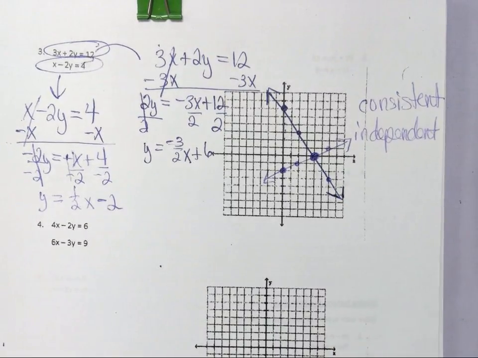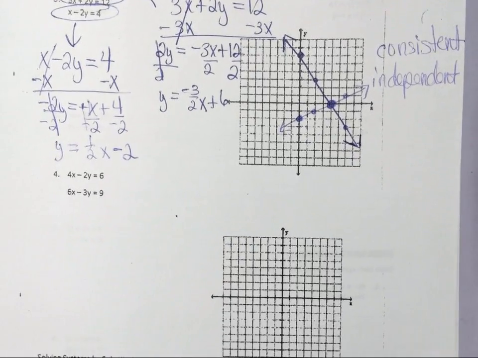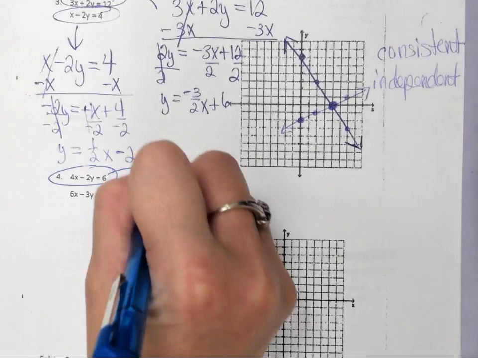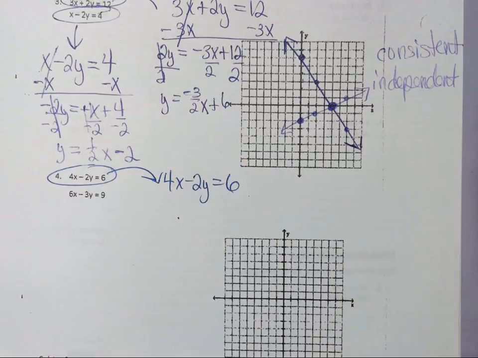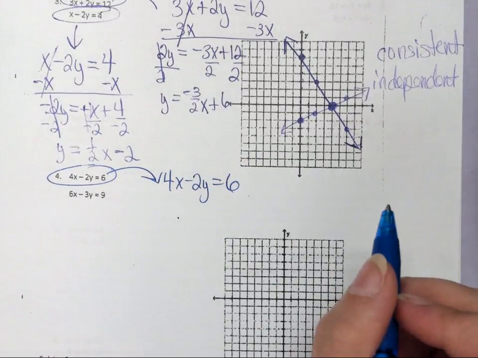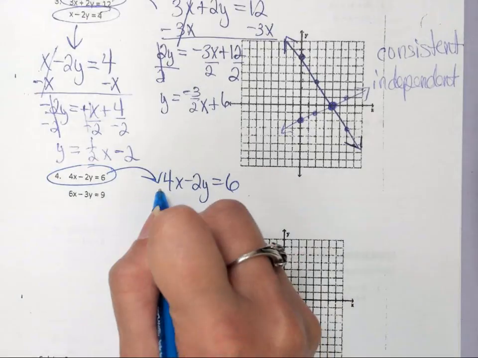Infinitely many solutions, it's the same line. It comes out to be the same line. So when we go to solve these, they're going to come out to be the exact same thing. Which should be number 4, since it's the last one, and we haven't done one yet. Alright, here we go. Take the first one. What would I do on the first one to solve for y? Minus 4x, perfect.